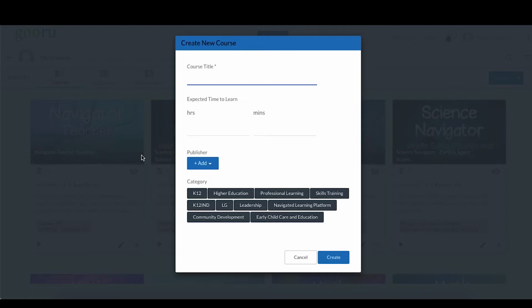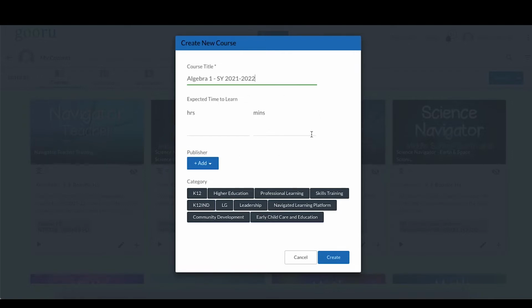So I am going to work in the K-12 space. I am going to give the course title Algebra 1, and I'm just going to put school year 2021 to 2022. If you build a lot of courses over time, it can be really helpful to have the date range of when the course is created or used in the title just for your own sake to keep track of things in your library. So I've got that here.